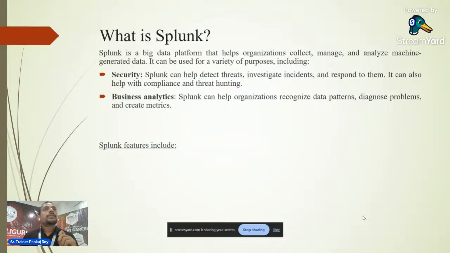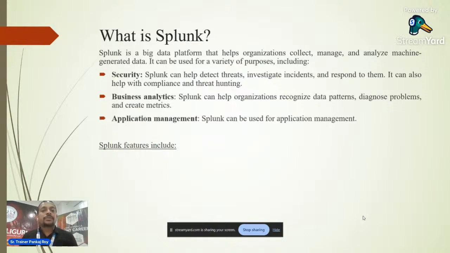Splunk helps to analyze the data in a structured and readable way so that the end user can know how many users accessed my server, and from which server the requests came into my web server. From business analytics, you can analyze your data and make reports in a graphical way, in bar charts or pie charts, according to your scenario, and share them with your administrators. Okay. The next is application management. You can manage your applications, their traffic and usage.